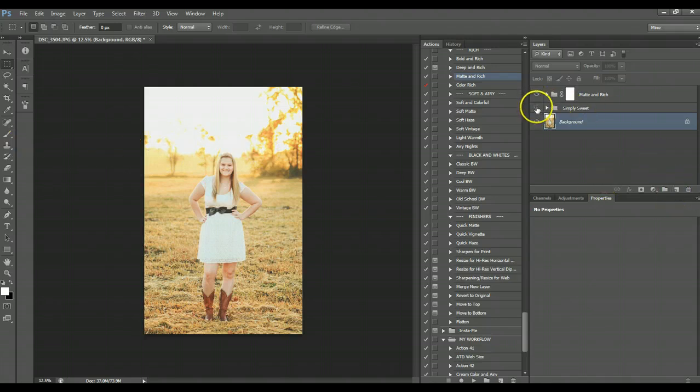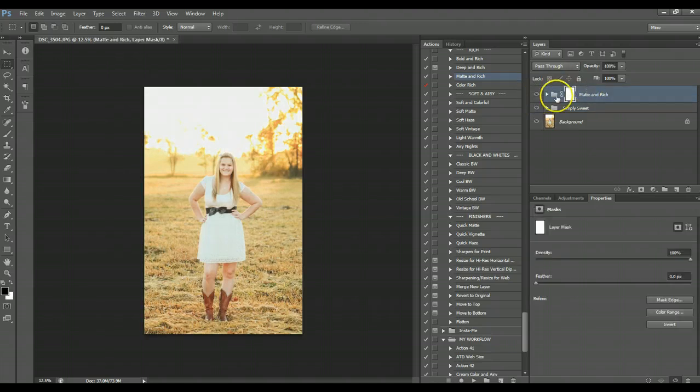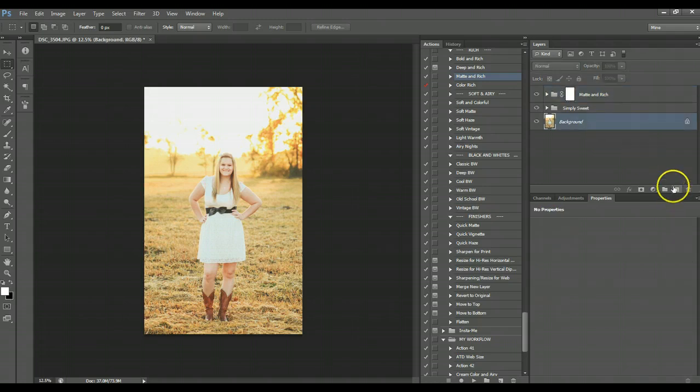And I see I already ran two actions over my image. That's a new one that I am working on, and that's the one with the workflow lenders, which is my favorite action I use on everything. But you can run those after, however you're editing, after you do this.